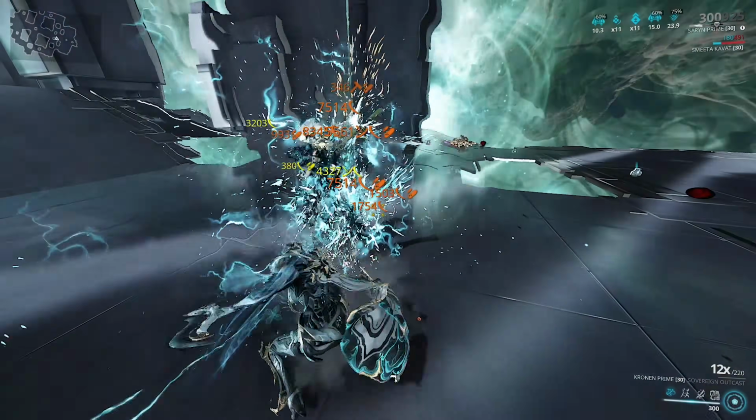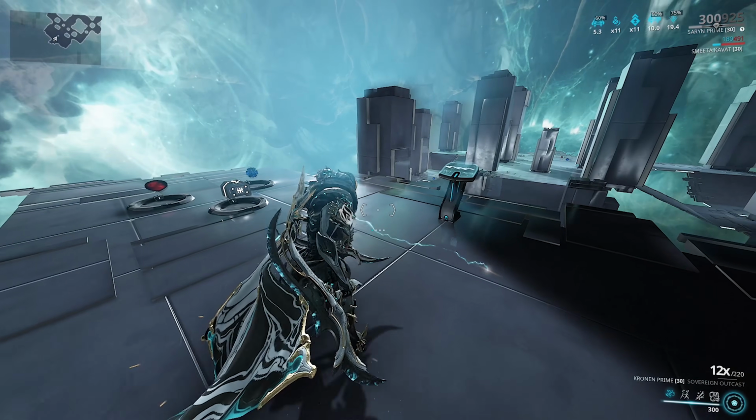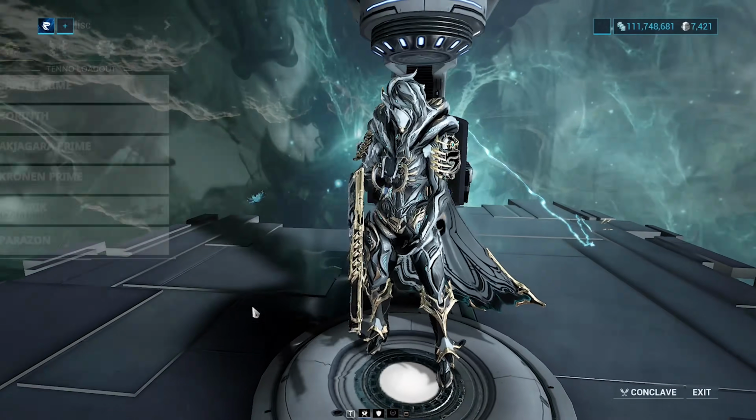So if you really want those slash procs and viral procs to 110% of the time be applied to the enemy, well then Weeping Wounds is the way to go.